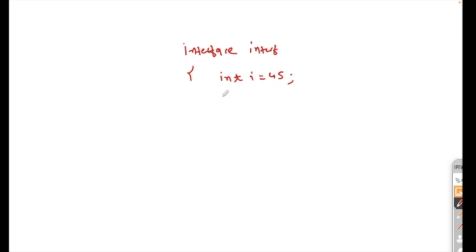Now inside this interface I have the method void add, and let's suppose I have another method void sub, right? So these are two methods I have inside my interface.